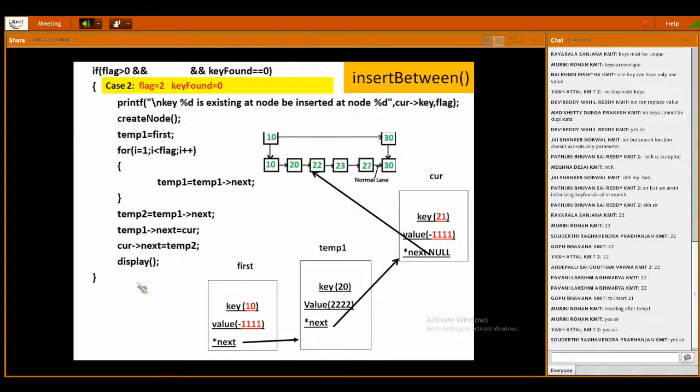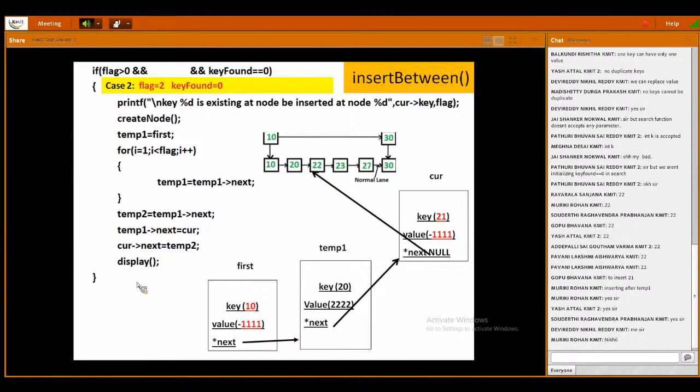Now, coming back to, I'm forgetting his name, I think it is Raghavendra or Nikhil, who said, sir, such an operation should always happen through the express node. We are exactly doing that. Who was that? I'm sorry if I mixed up your names. I think it was Nikhil.